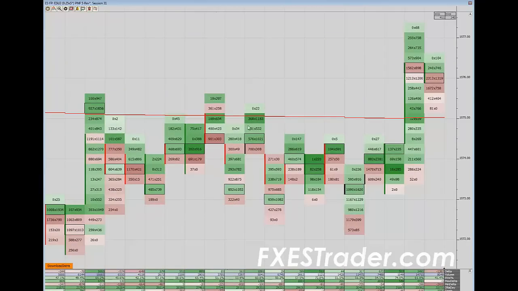Here we go. Okay, so one good thing to always remember is when there's not a lot going off here and there's a lot of chop, and we've had a big move up off of the overnight lows, a lot of the inventory coming into this morning was short. So when a lot of the inventory is short, looking at the profile, you really have a pretty good chance of a short squeeze. And we did get that, and you can see where we were printing some pretty big numbers up through here, and so forth.